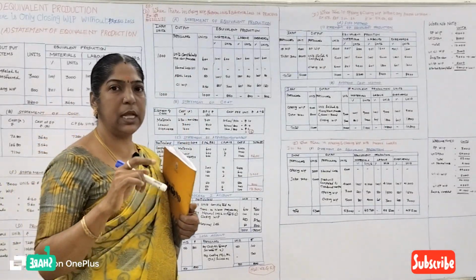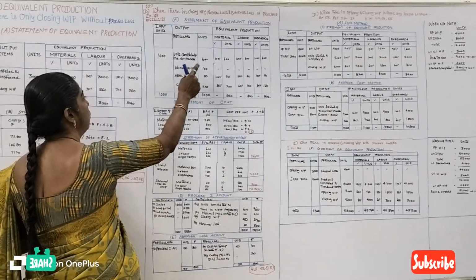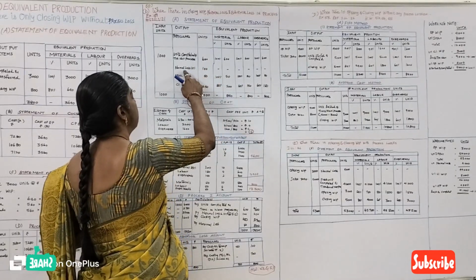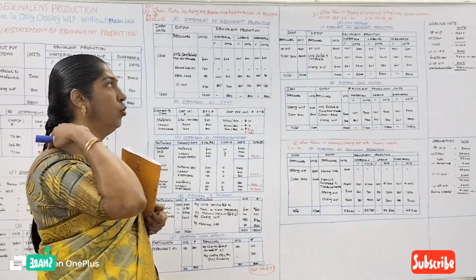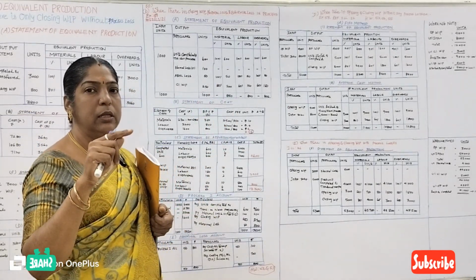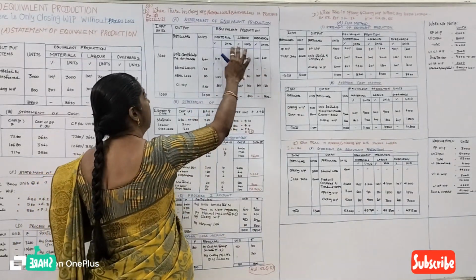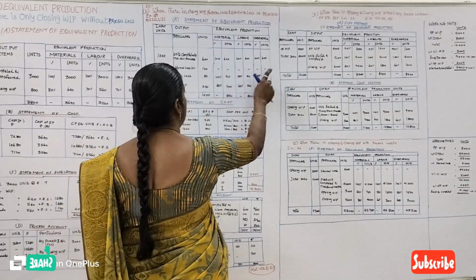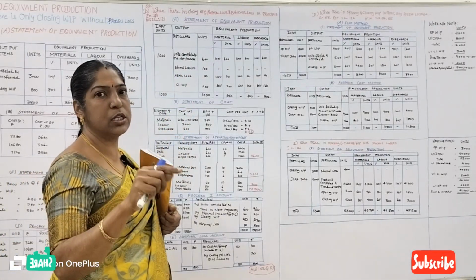Okay, let's come to normal loss. How much percentage have they given? 10%. 10% of 1000 units gives you 100 units. So you enter the 10% normal loss in the unit column, 100 units. There is no value in each element. In equivalent production, the normal loss has zero value. There is no equivalent production for normal loss. Got it? So you put dash or nil. There is no calculation for normal loss in the equivalent production.